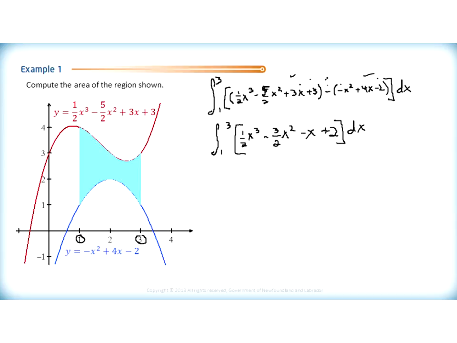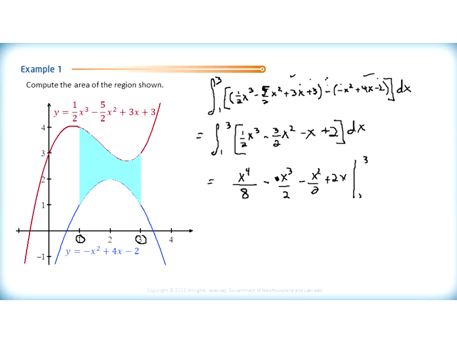So let's integrate here. So 1/2 of x cubed, so that's going to be x to the power of 4 over 4 times 1/2, so that's an 8. And then we're going to subtract, let's see, x cubed, so we're going to have an x cubed here, and then we're going to have to take 3 over 2 and multiply by 1/3, aren't we? So that's just over 2. That's nice. And then we subtract x squared over 2 and add a 2x. And all of that has to be evaluated on the interval that goes from, of course, 1 up to 3.